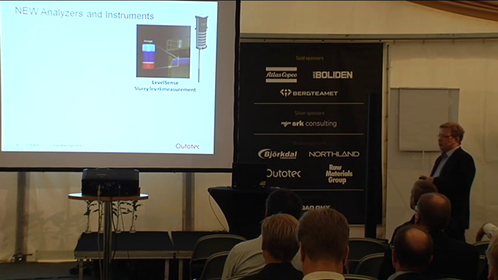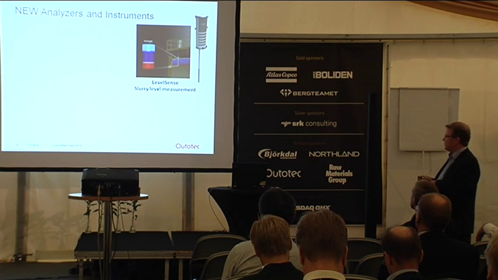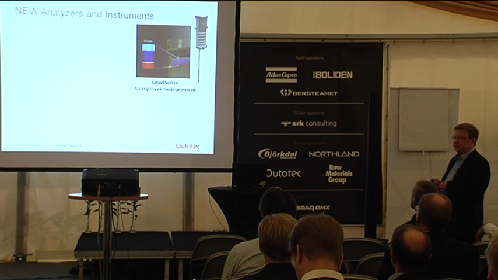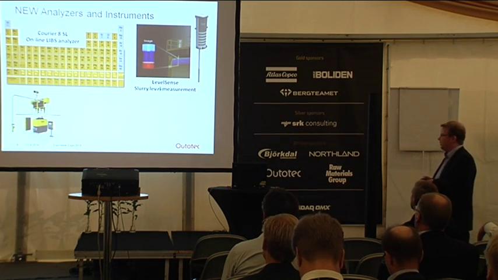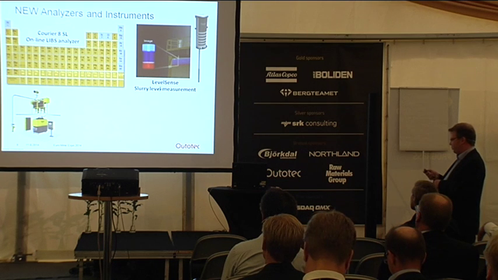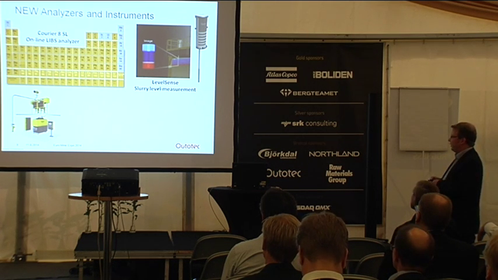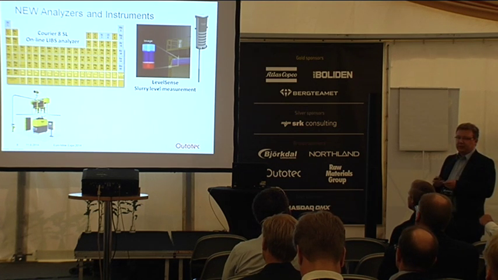New analyzers I have already introduced shortly. So LevelSense, slurry level measurement for measuring the slurry level in the tank cells or flotation cells, is based on electrical impedance tomography. There is a small demo unit available at our booth if you would like to know more about that. Then we have introduced this year a new online light element analyzer called Courier 8 that allows measurement of basically the full table of elements, and the applications are of course very interesting for the light elements like aluminum, silica, and magnesium, where we cannot apply the X-ray analysis methods.